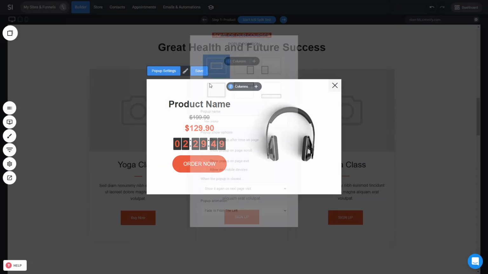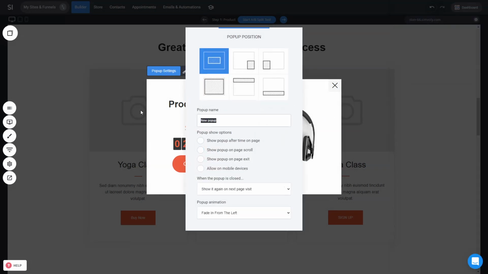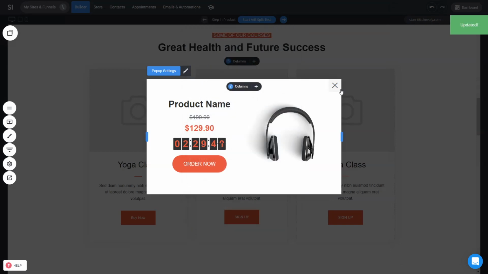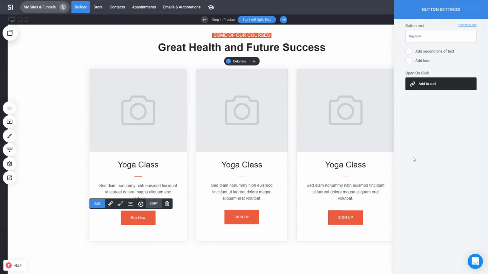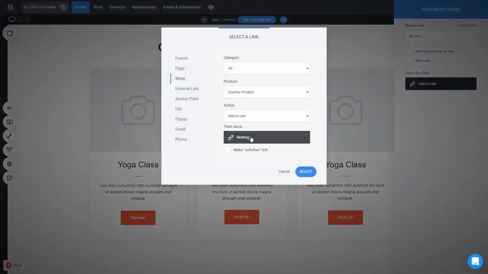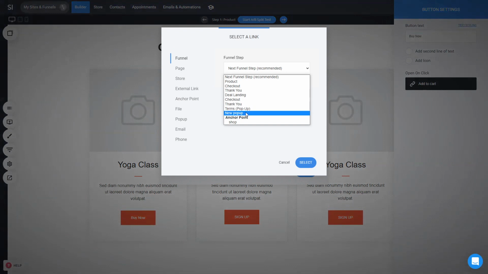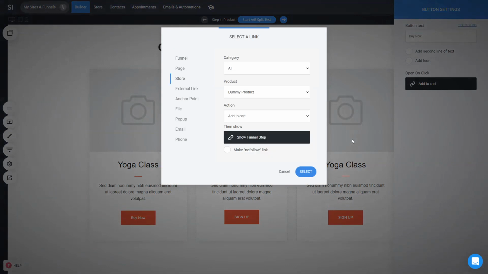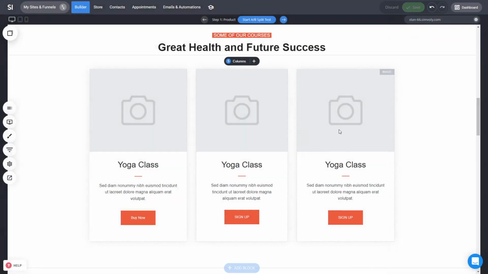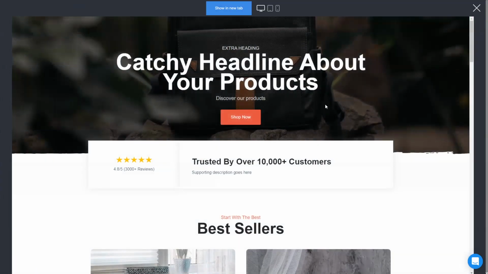So this one we can call product 1 upsell, and we can click on save. So this pop-up, when you click on it, will add this product into the cart. And now in the button, we can customize the action after somebody adds to cart to show the new pop-up that we just created, and save. So we can now preview and see the whole process and how this actually happened.